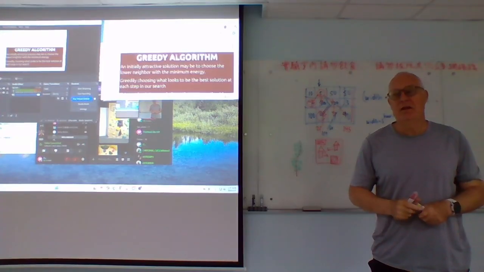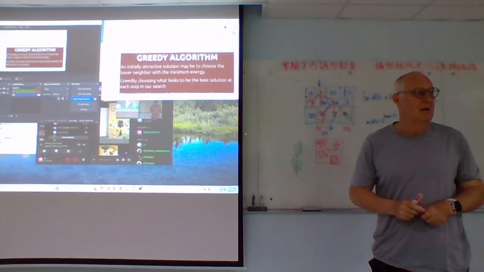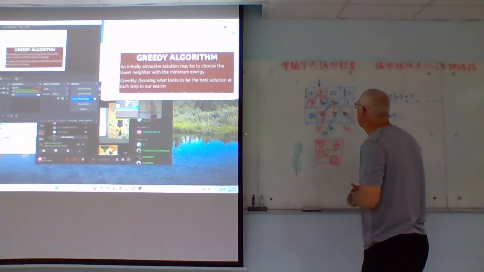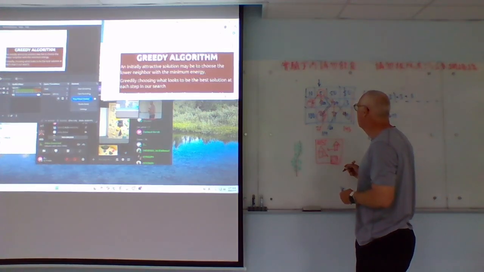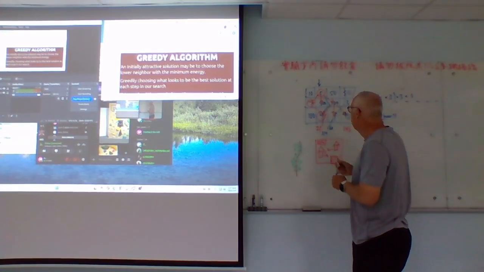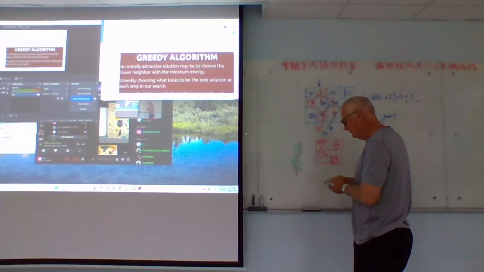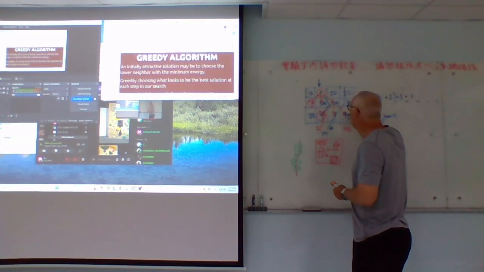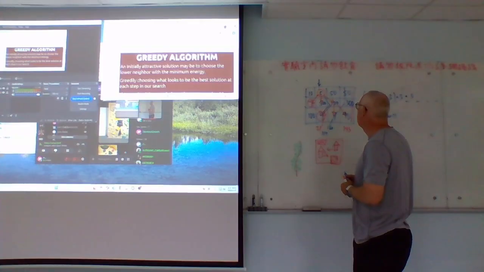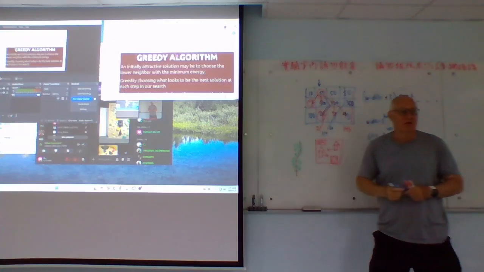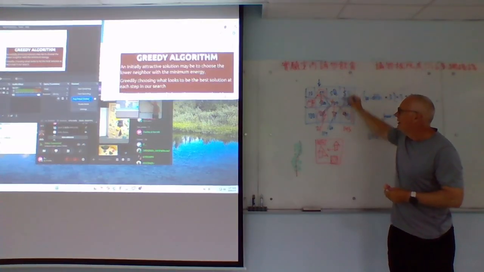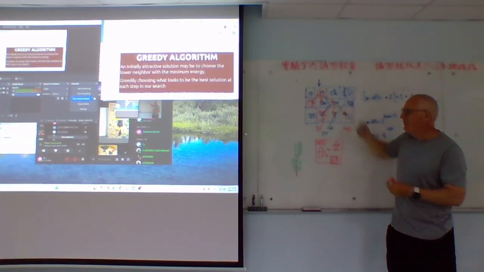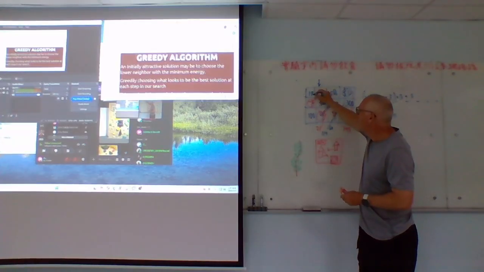However, it's not guaranteed to be the minimum path. Because, let's say, if I change the map so that it looks like this, and I make this 51, then the greedy algorithm would go through and pick this one, say, oh, 10, it will pick 10, so make it 100.